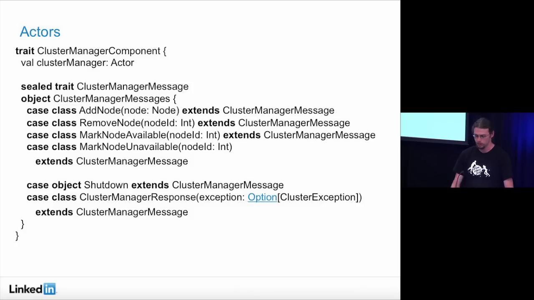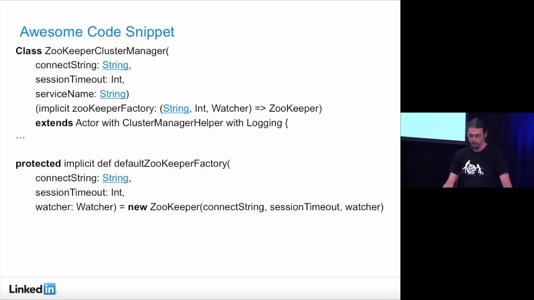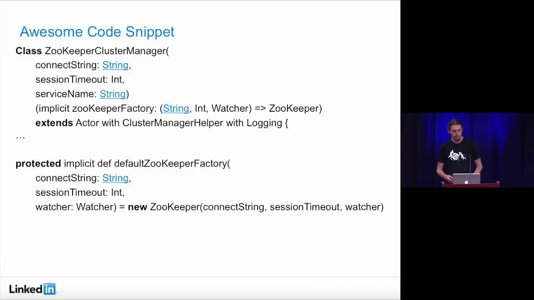And then some of the sealed traits make things easy to find. But here's the code I really want to talk about. So this is, I think, pretty cool. I did not write this. Chris Conrad, I think, wrote it. It's a cool code snippet where we can show some of the cool advanced features of Scala.